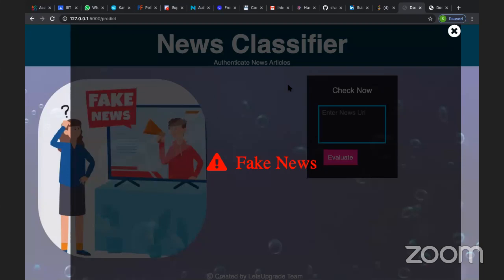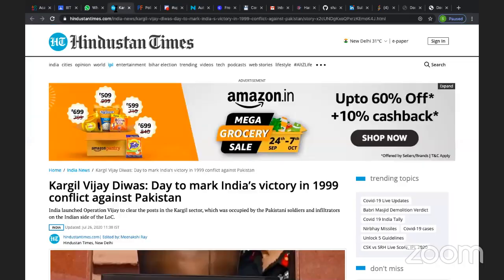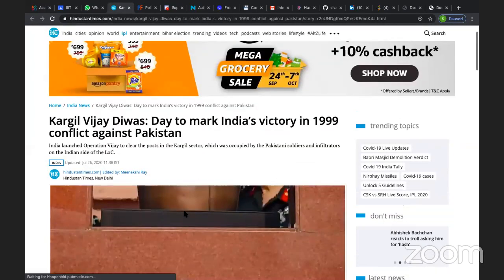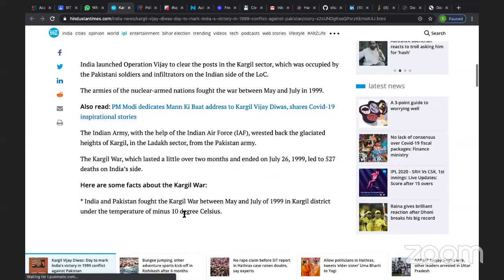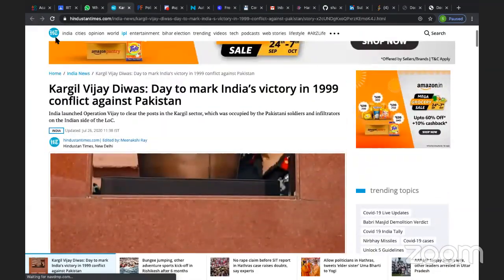So this is what's going to predict whatever news we are giving. We can also show you this news of the Kargil war. It was true news related to the historic time of the Kargil war, everything, so it should predict real. Let's check with this.